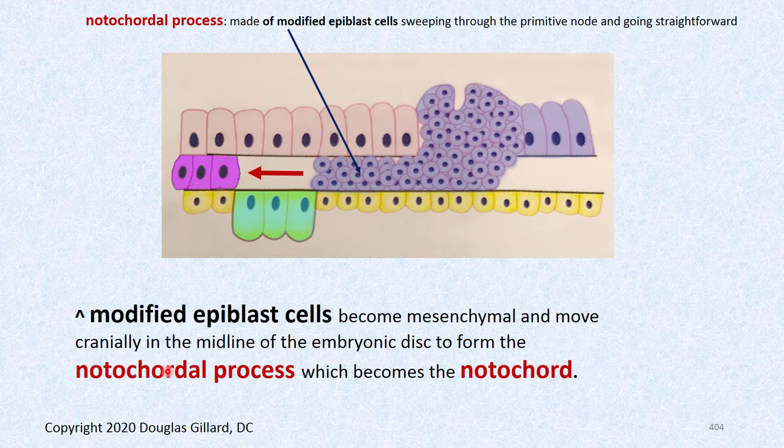Here's a cartoon of the notochord being formed. So there's the primitive node, the primitive streak, and there's cells migrating up. And they're hitting this kind of stoppage point. The prechordal plate stops them, but that's what a notochord looks like. And we'll get to that when the time comes. These are epiblast cells. These are hypoblast cells. They may be in transition. Now this could be ectoderm. This could be endoderm. AVE cells are right here.